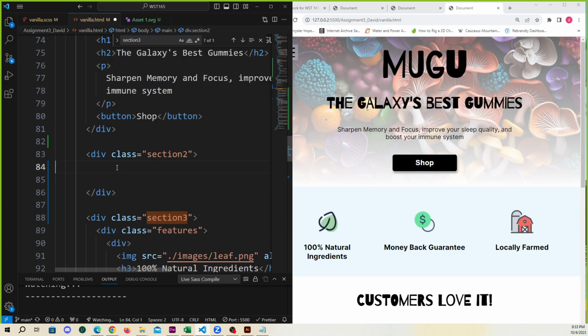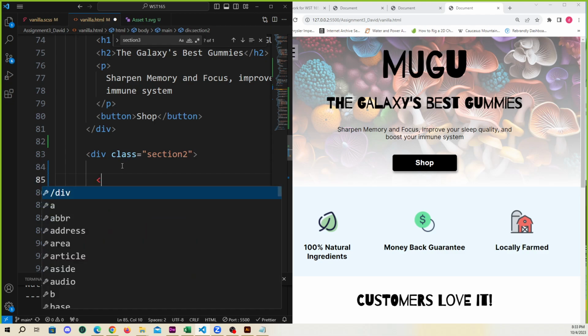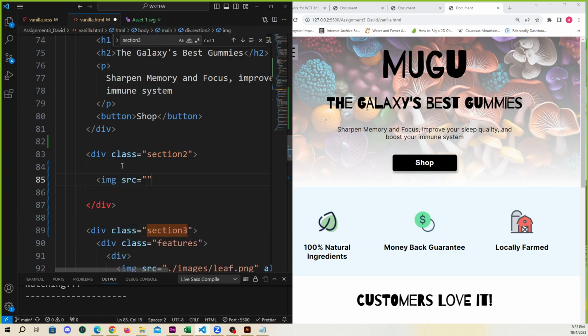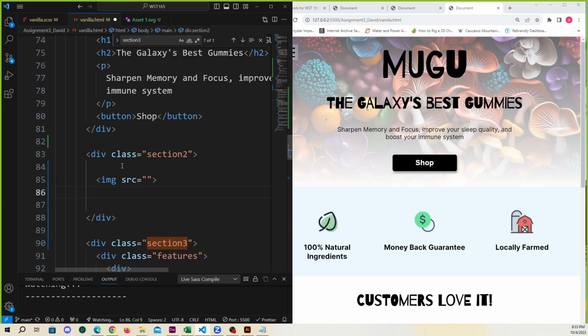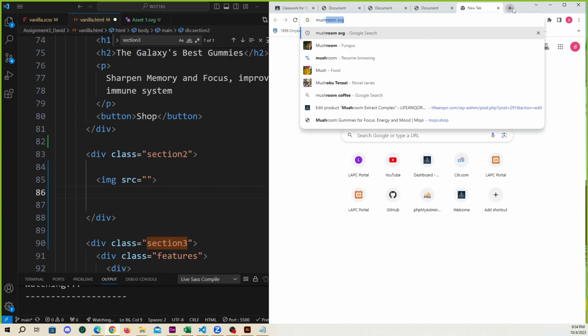Alright, so in section 2, let's throw in one product. We just have an image. And maybe like a price, or I don't know. Let me go to one of those mushroom websites.